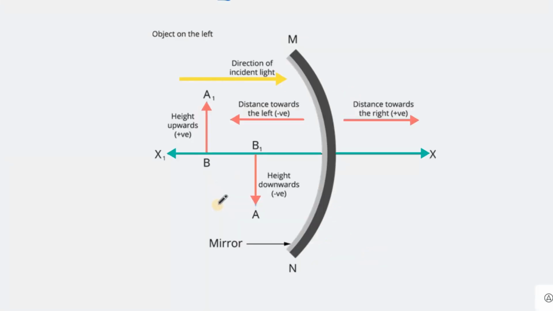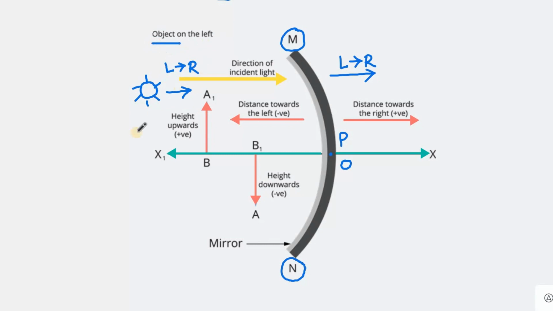Now that we have studied the sign convention in detail, let us summarize all that through this diagram given in your book. So here MN is a mirror. It could be a mirror or any optical device. Then the center of the optical device coincides with the origin of the number line. A source of light is always kept on the left hand side. So the direction of light is always from left to right, this way.